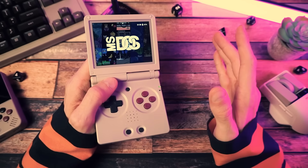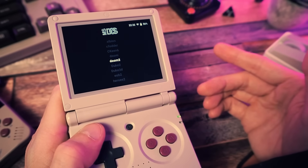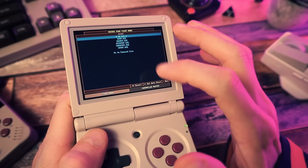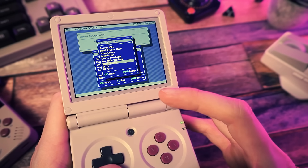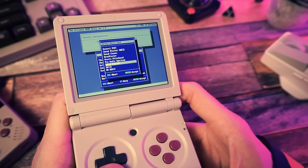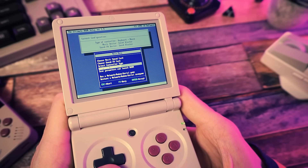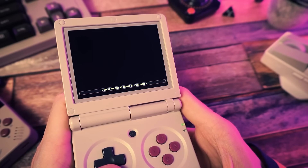I want to quickly mention that some games need installers or some sort of setup. The way you handle this is to do everything we did, but don't bother making a bat file yet. When you start the game, you'll be greeted by a menu where you can choose the exe file for your game. Then you can select the installer and go through the install stuff. After you run the installer, you should have all the files in your game directory, and then you can create the bat file the way I showed you before. And if you have issues with the controls while interacting with the installer, I'll tell you how to deal with control stuff in a minute.